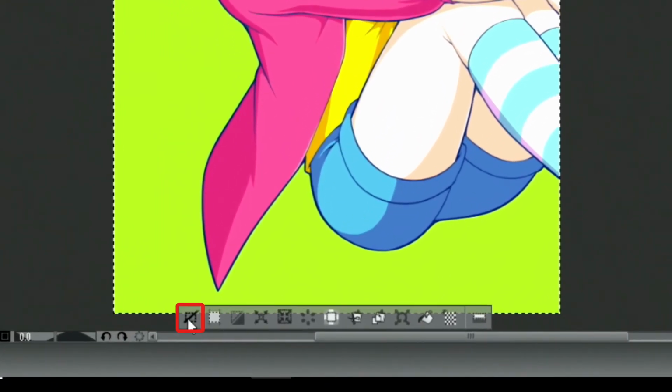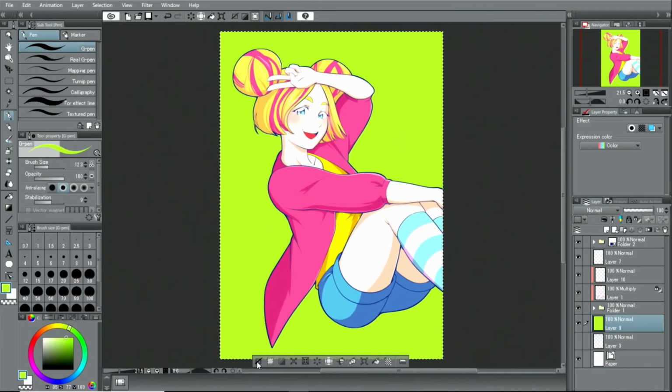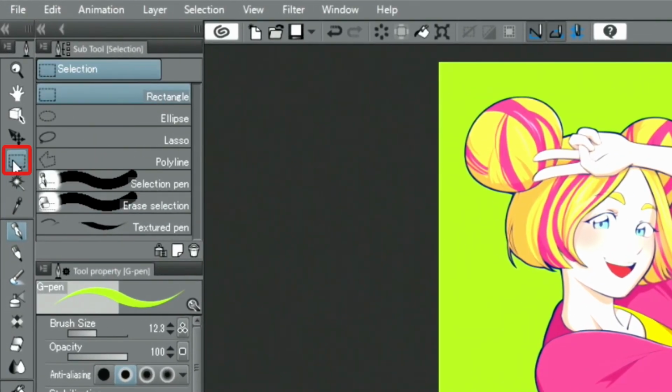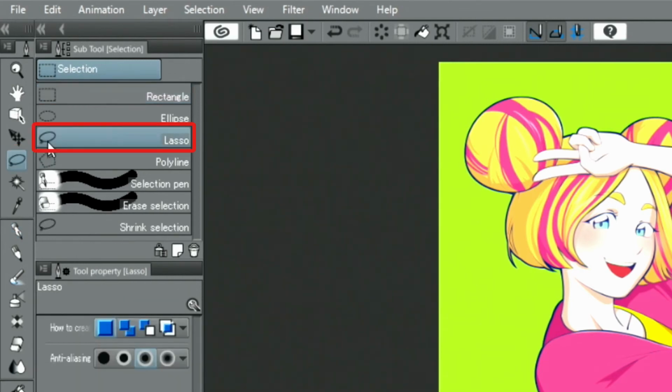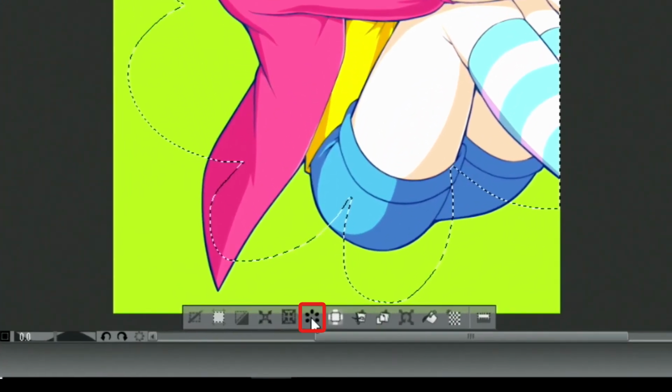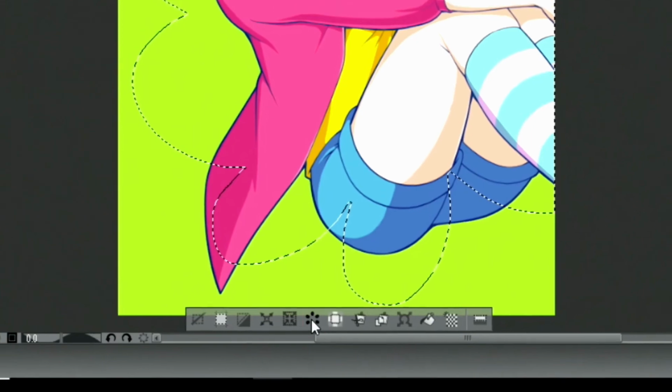After that, I cancel the current selection and select different parts with the lasso tool. I delete the selected area with the Delete button of the selection launcher.